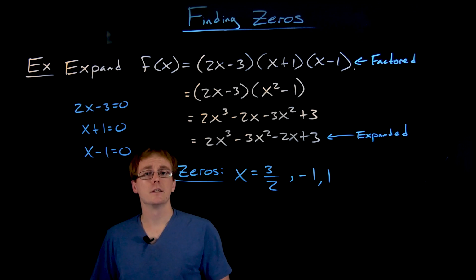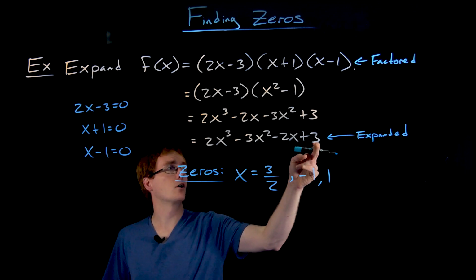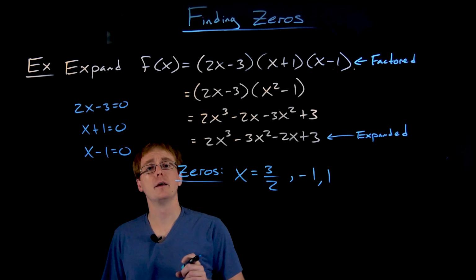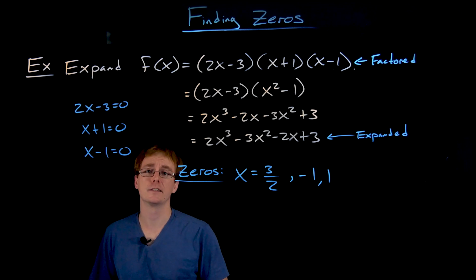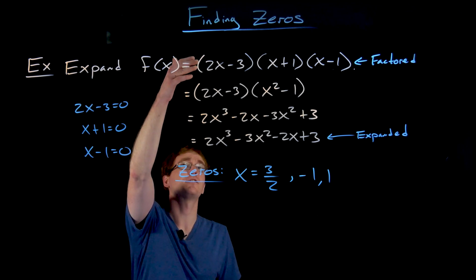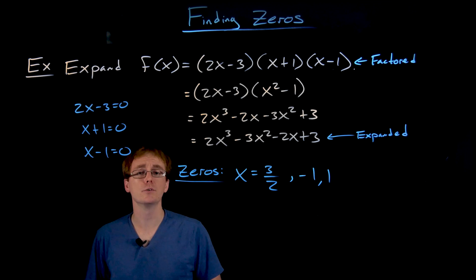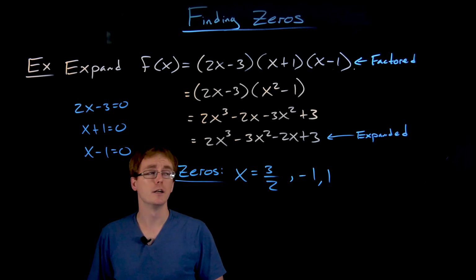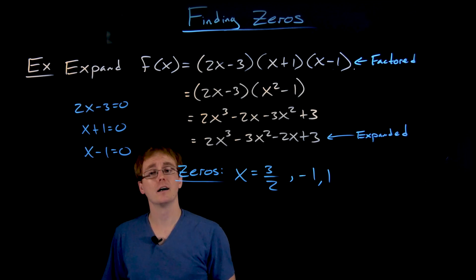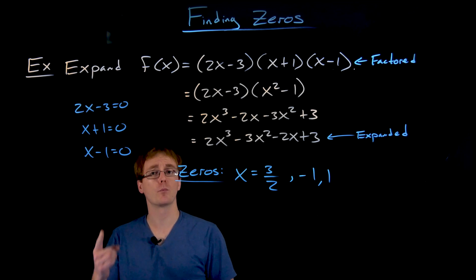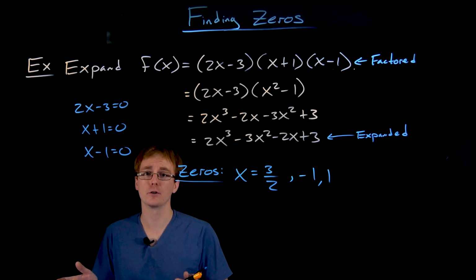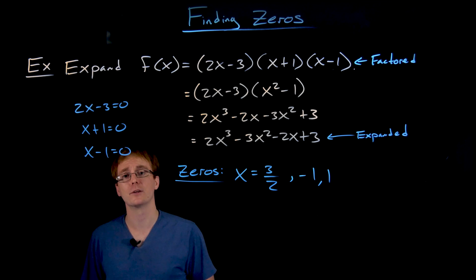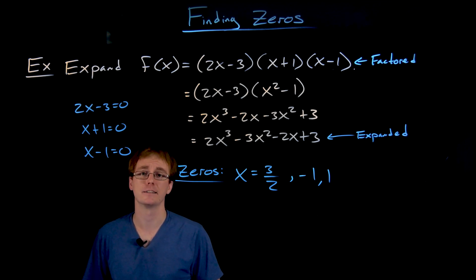And so now what we want to do is make some observations going between our expanded form and our factored form and try to help us use these observations to kind of reverse engineer or find these zeros, right? When we start in this factored form, it's very easy to use those factors to find the zeros. But if we start in this expanded form, it's a bit harder to get the ball rolling and find that first 0, right? Once we have 1 0, we can factor that out and then be left with a smaller polynomial, which usually the smaller the polynomial is, the easier it is to find its zeros.